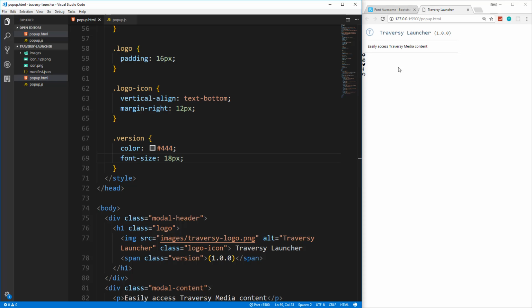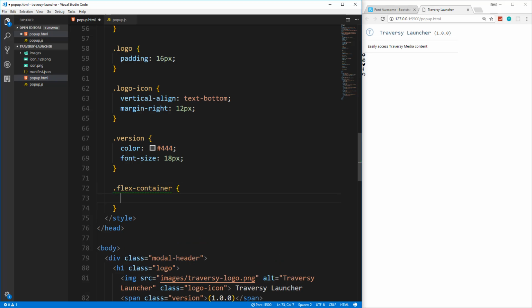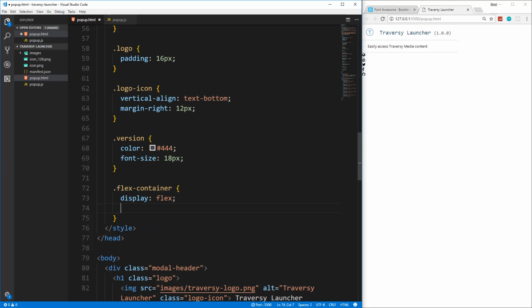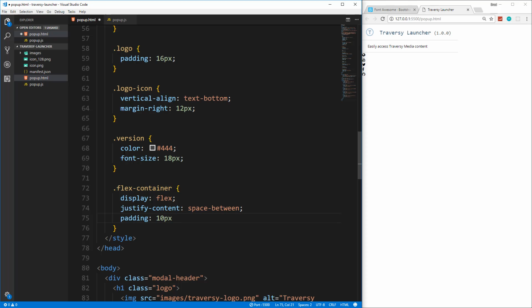Next, we're going to work on this part, the flex icons. So we have flex-container. Okay, so obviously we're going to set that to display flex, and we're going to justify the content to space-between. That way all the extra space is kind of put in between. We're going to set padding to 10 on the top and bottom, 20 on the left and right.